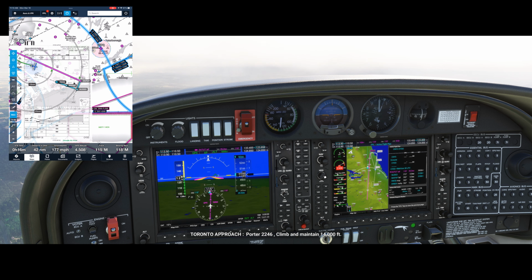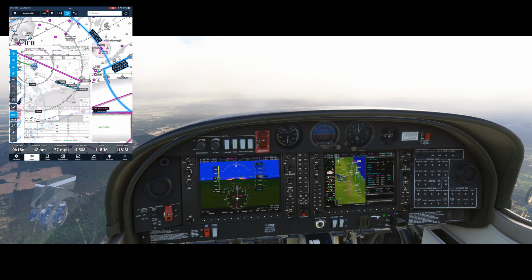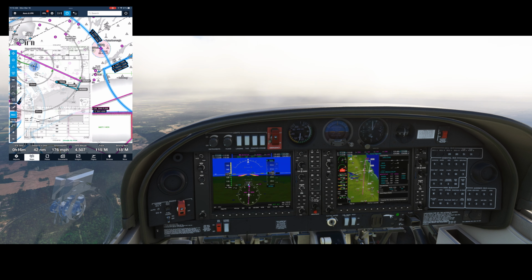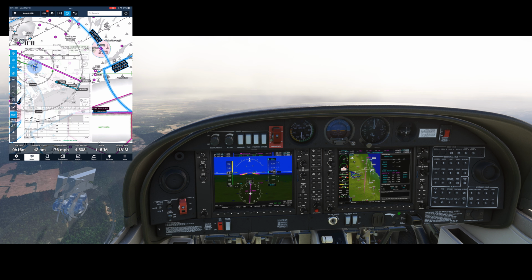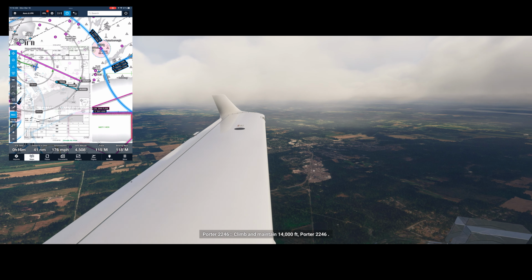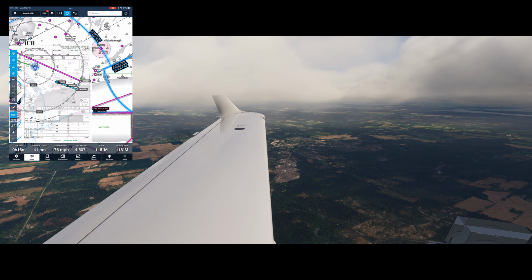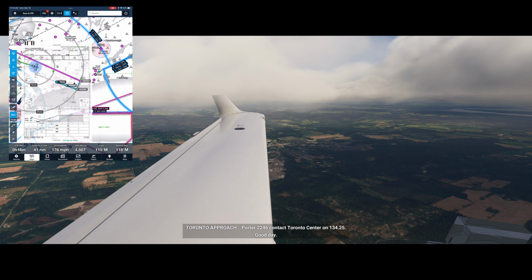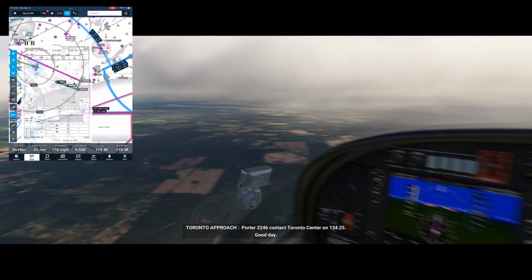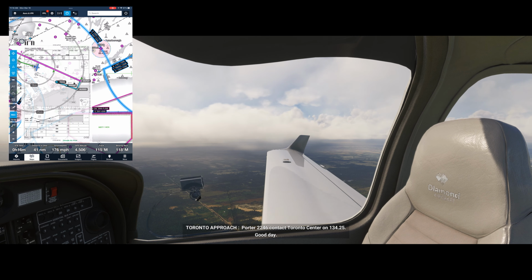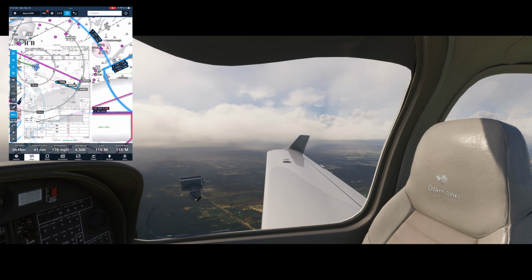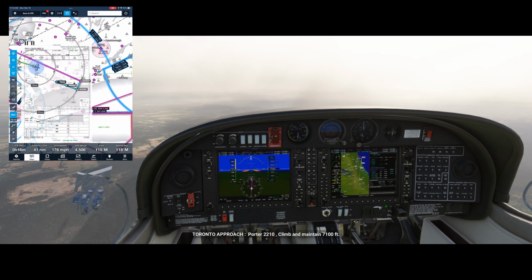You can see I click that heading button. I like to have my heading always on my track that I'm currently on. So yeah, cruising along here. Take a look at the window. It's pretty cool. The graphics are amazing. It's Microsoft Flight Simulator 2020. We're running the RTX 3080 graphics card, so it works phenomenal with this setup. Like I said, if you can get a copy of Microsoft Flight Simulator while you're doing your training, it's going to save so much money, because this is what you're going to do in a simulator.